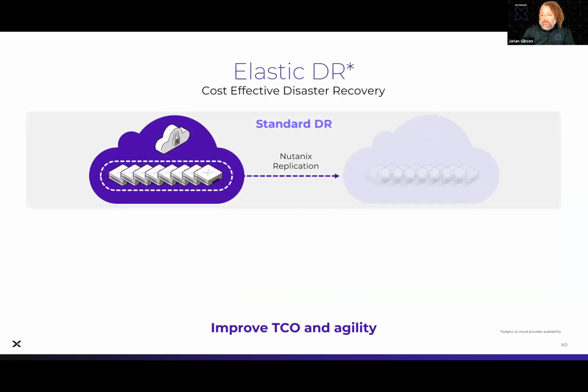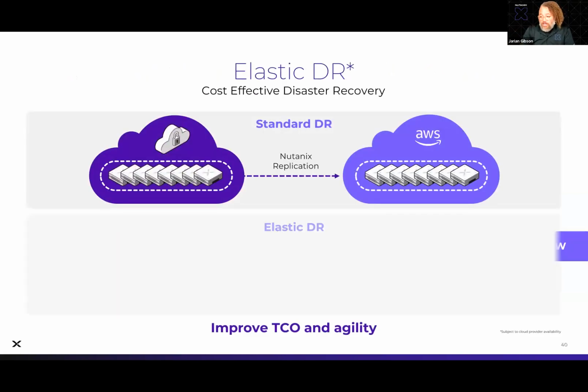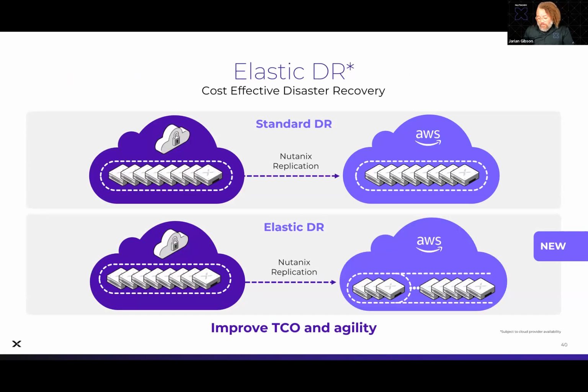And then think about your DR, right? We call this elastic DR. Think about your standard DR, where you're building out a complete physical location to mirror your production data center. You can do that, and we have customers that do that. This is all based on your recovery time objective, how fast you want to be in DR, and your requirements. But you can also have elastic DR, where we have customers who put out a pilot-light-like cluster of the minimum number of nodes they need for storage. We do have storage-heavy nodes that you can pick as an option to replicate to as a target. Then once they go into a DR mode, they can expand that cluster or spin up multiple clusters to cover that DR event.